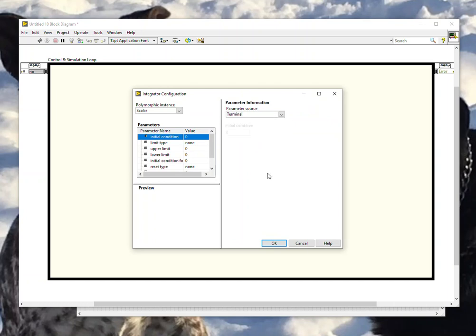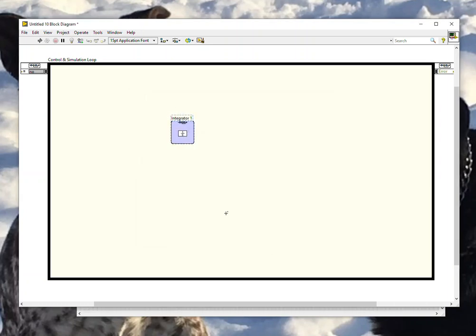The advantage of this, and I'll hit OK, is that I can set the initial condition from the front panel rather than having to set it in the block diagram. And this will then allow me to vary the initial conditions as I wish from the front panel without having to go back into the block diagram to make the change.